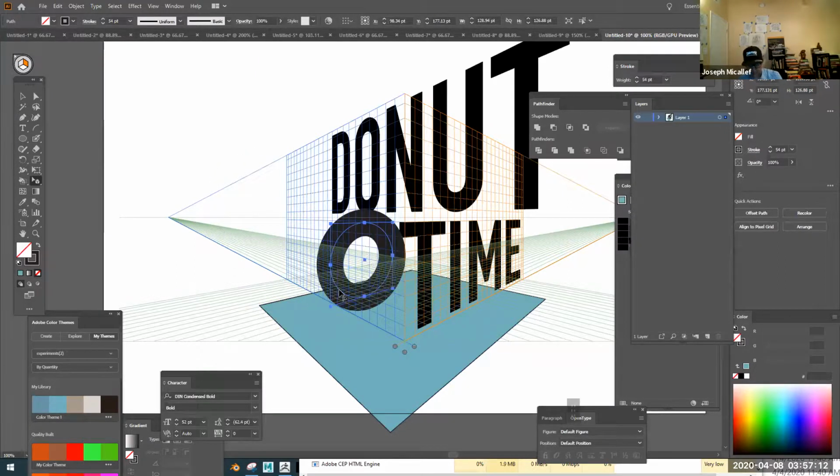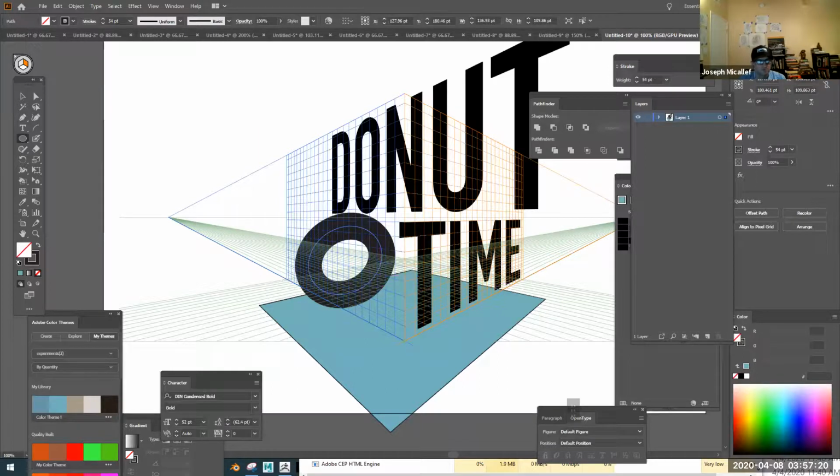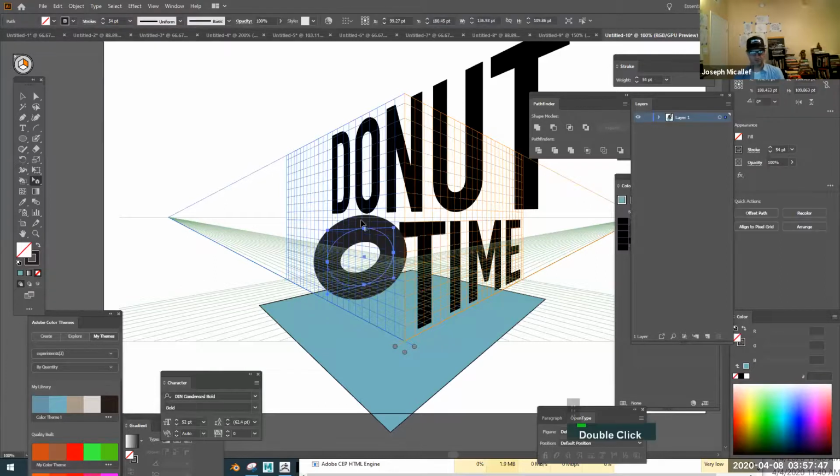And what I might have to do too is just recreate it. So I'm going to draw a new circle. And then double check it. Yeah, it's still going. I want it to go on the other plane, the blue plane, but, oh.